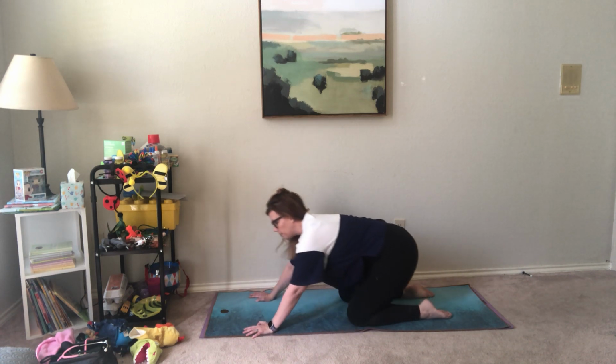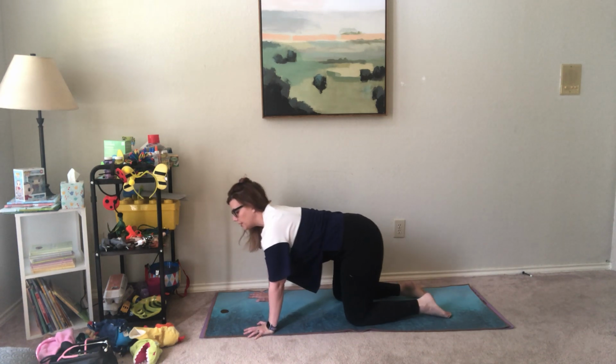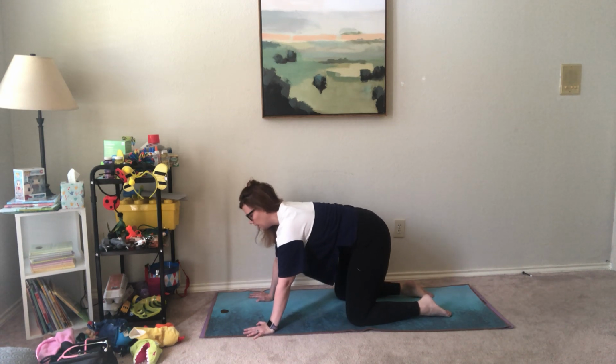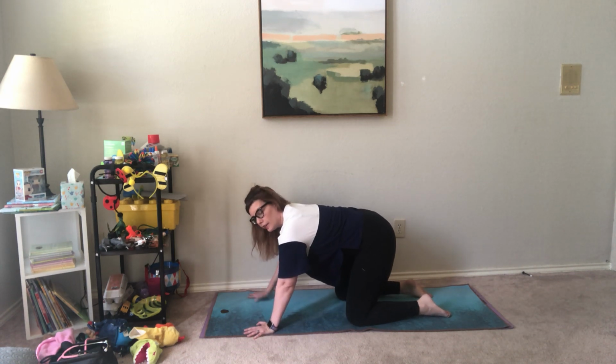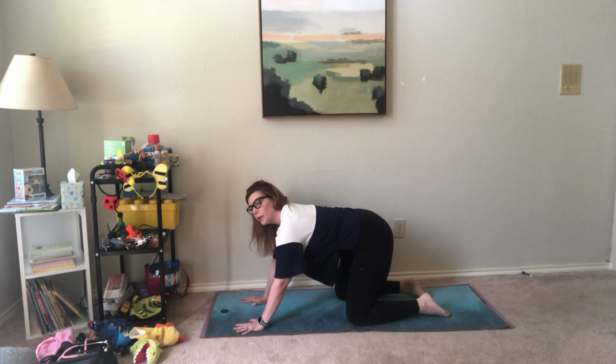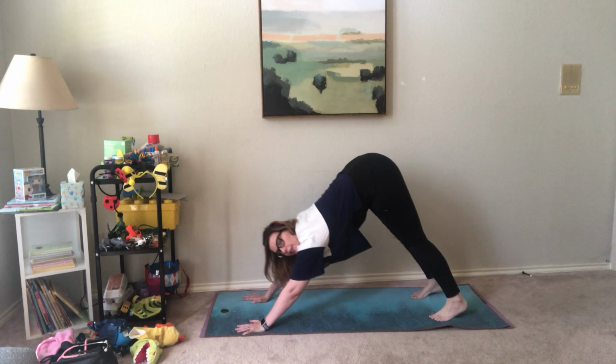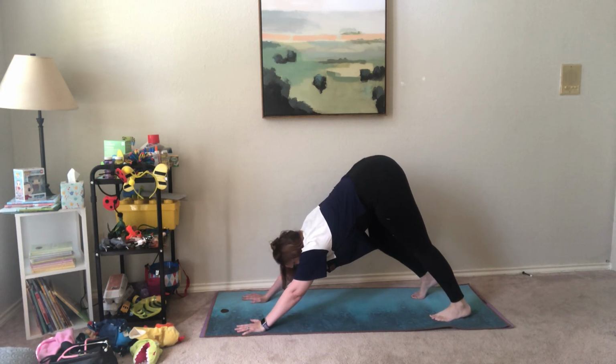If we went one way, making sure we go the other way, trying to do the same thing on both sides. And then when you're ready, walk your hands forward just a little bit here. We'll tuck our toes, squeeze your belly as you lift your knees and find your downward facing dog.